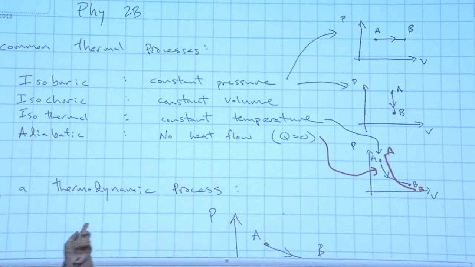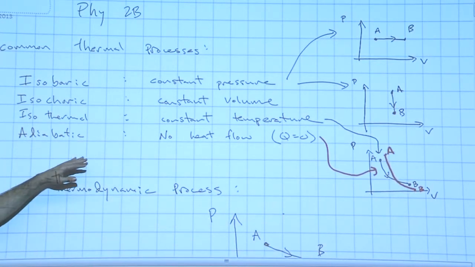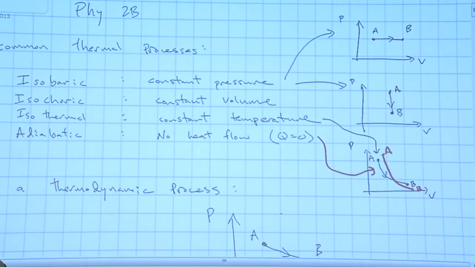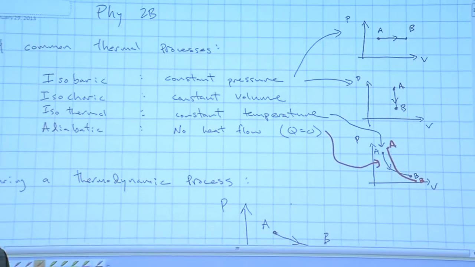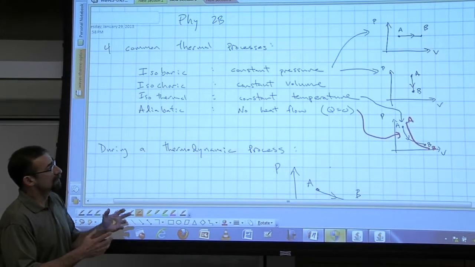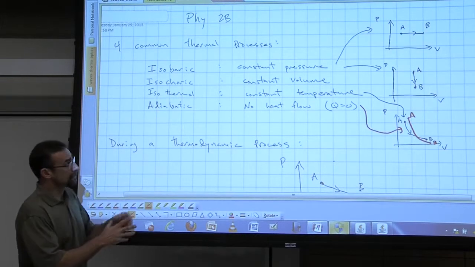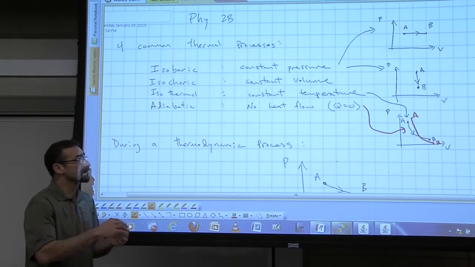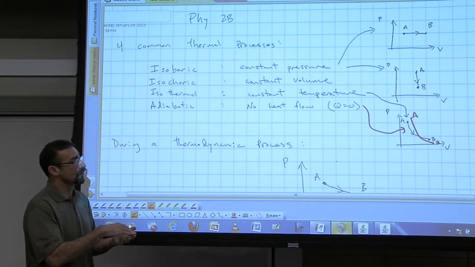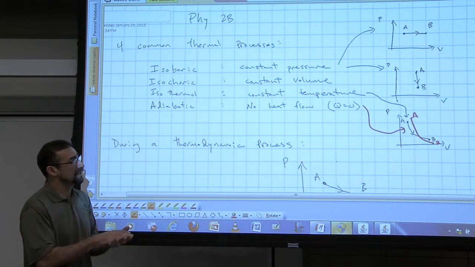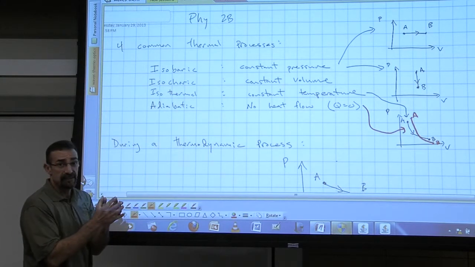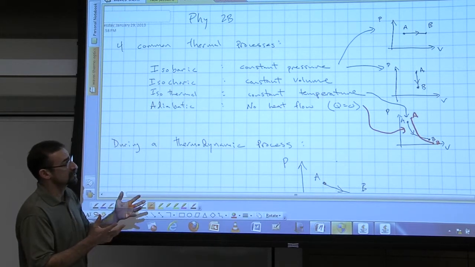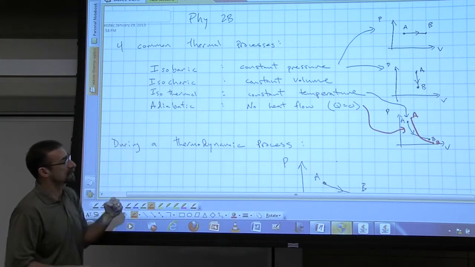How do we get an adiabatic process to take place? Well, there's a couple of ways. One is we can make the process happen so quickly that heat does not have a chance to escape. You can think of that cylinder that we looked at earlier, right, with the piston that moves up and down. If we push the piston in very quickly, the gas would heat up. We're doing work on the gas. But if we do it quickly enough, then the heat doesn't have a chance to escape out of the container to the environment. It stays in there for at least a short period of time. So that's one way we could get this to happen.